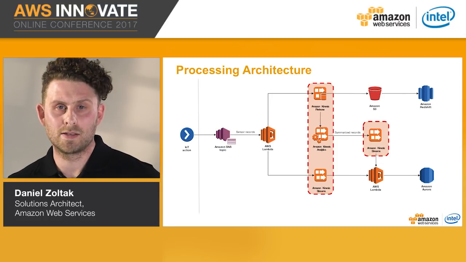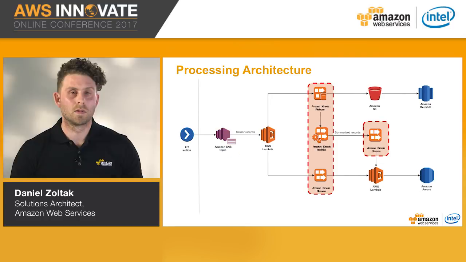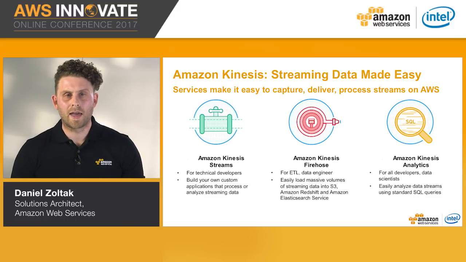Now let's review where the Kinesis family of services is being used. The raw sensor data from the IoT device gateway is being loaded into a Kinesis stream for real-time processing. Raw sensor data is also being loaded into a Kinesis Firehose delivery stream that is batch loading data into S3 and Redshift every minute. The Firehose delivery stream is the input stream for the Kinesis Analytics application. The Kinesis Analytics applications summarize sensor data for each sensor, where the new record is put into an output Kinesis stream. So let's quickly recap.